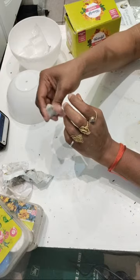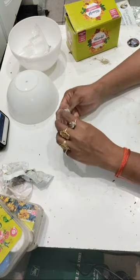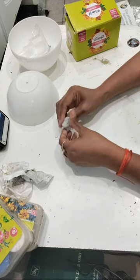Iron rod with an empty glue gun also. Yes, a glue gun also. You can just plug in your glue gun and put it at the center of the bowl and you will get a circle like this.